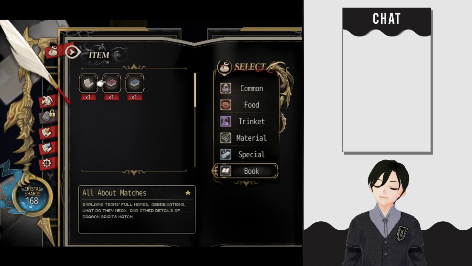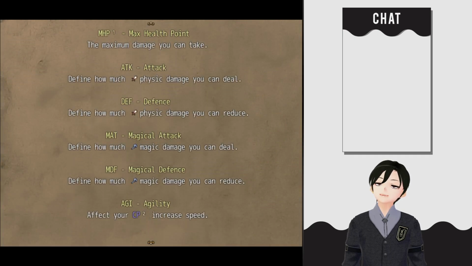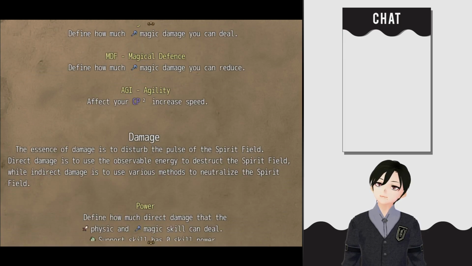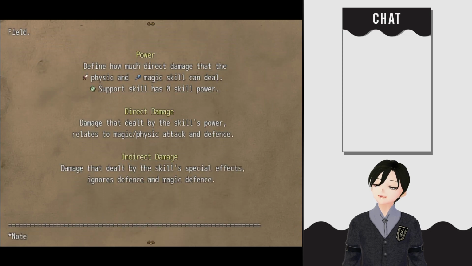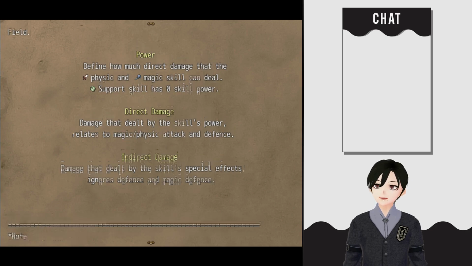All about matches. Okay. Here we go. Mat is magical attack. That makes sense, actually. Oh, okay. Interesting. So, right. It's like, you know, attack versus like special or whatever. For Pokemon. And then affect your CP squared increase speed? Or CP2? Oh my god, okay. So direct damage relates to defense and attack. Indirect damage ignores defense and magic defense.